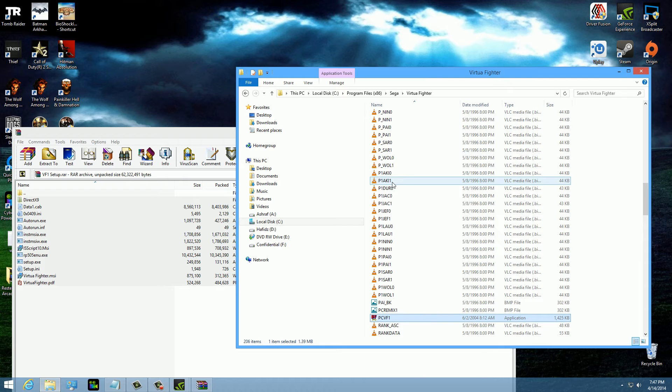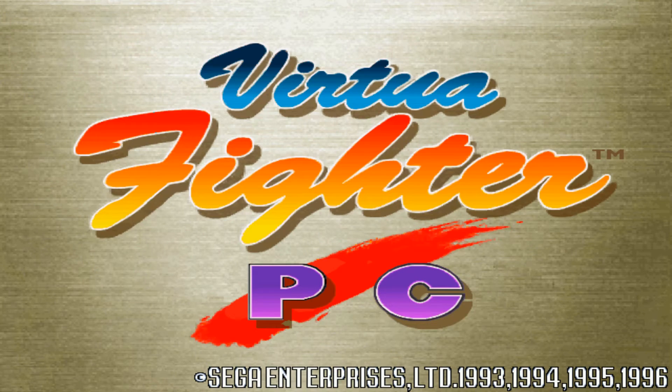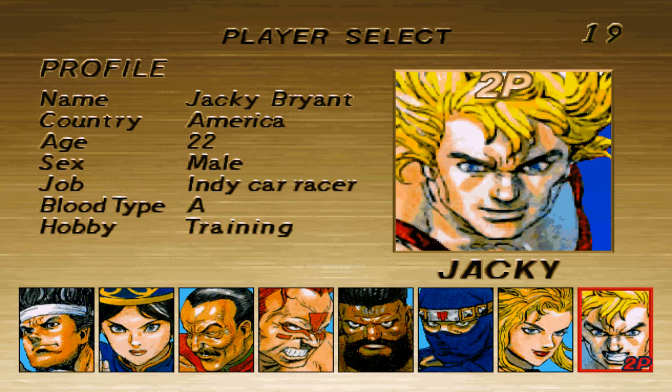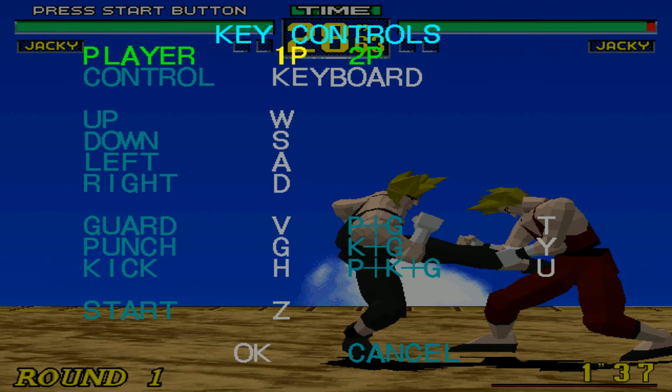Now I'm going to start the game. Once you're in the game, take note: in the main menu you cannot change any graphics options or keyboard settings. Just go to the options to change whatever gameplay options you can, but nothing else. Once you go to Arcade or Versus mode and start the game, press F5 to change your keyboard settings — that is where you can configure your keyboard.